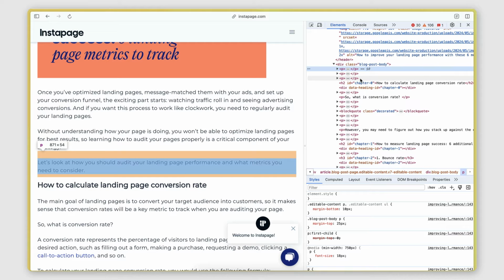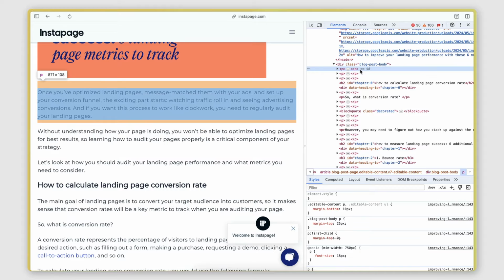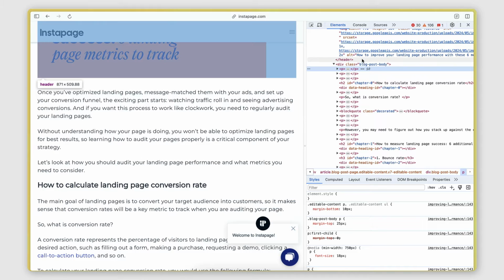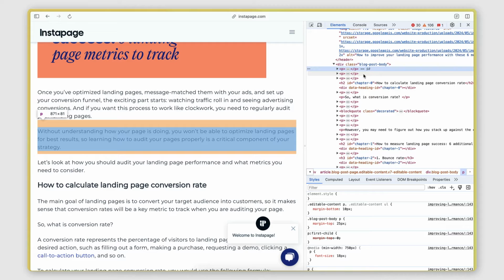But what I wanted is an element that contains all these paragraph tags, because if I was to scrape every single one of these, it would be difficult to then put them together. So instead, I said that I want to see if there's an element that contains all of them. So if I scraped that element, then I would automatically scrape everything that is beneath it.